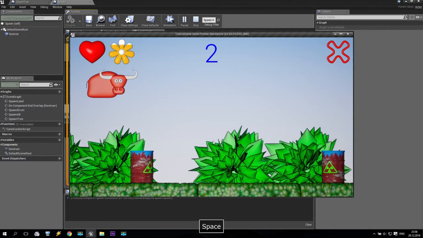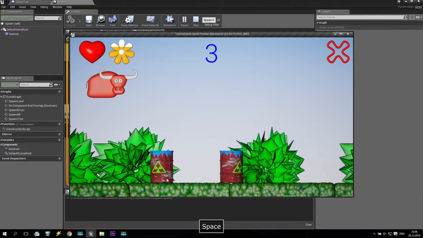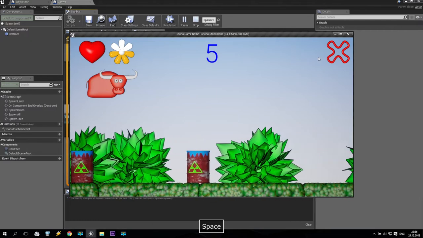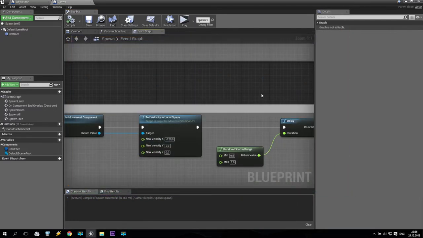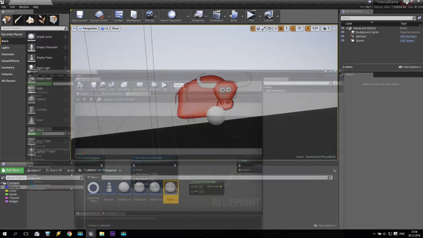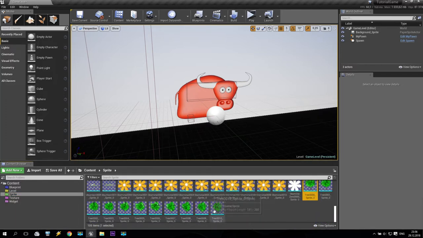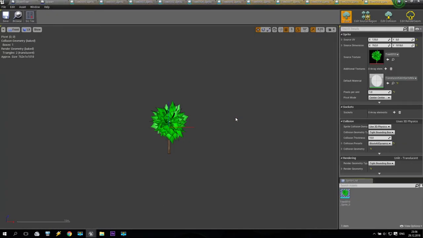But what's the problem? First of all, my tree is somewhere inside the land. And second, all trees are the same size, which I also don't like. So how to fix this problem? First of all, we are going like before for our sprite. Now we select all our trees from this area to this area and make it edit. For each tree, I have to change the pivot. As you can see, my pivot mode is now in the middle center. So I'm going here and I put bottom center, something like that. Okay, done, save, close.